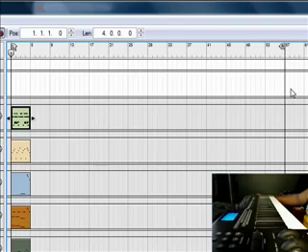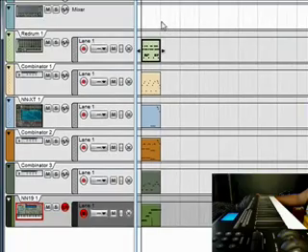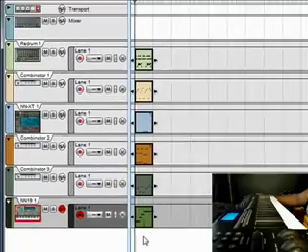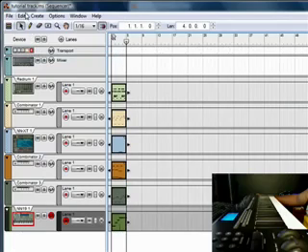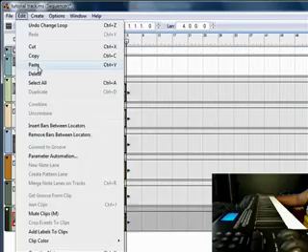And now you're probably saying, well, how do I know? You can always just go 4, 8, and so forth, but it's not even that complicated. All you need to do is left click, highlight all your sounds, go up to edit, then go to copy, and then go back up to edit and push paste.